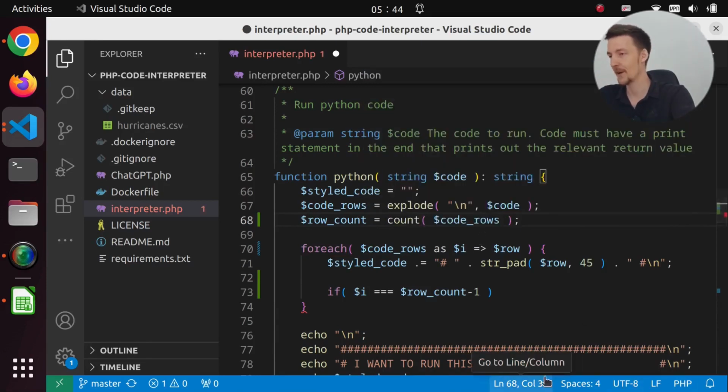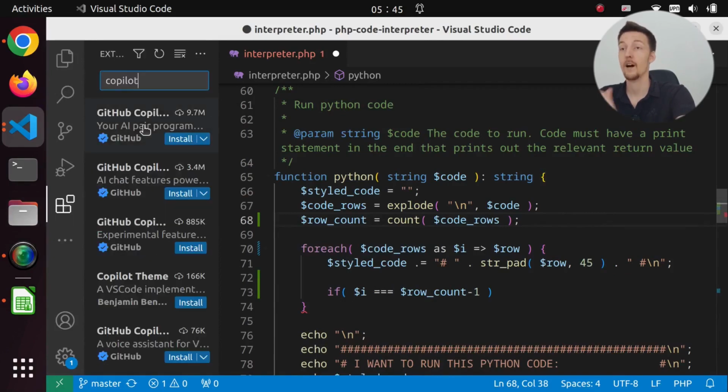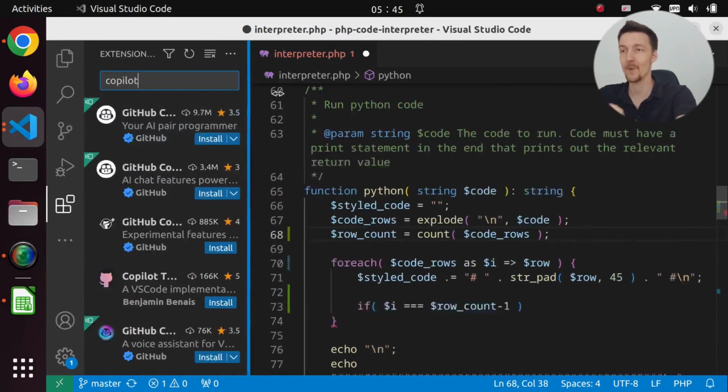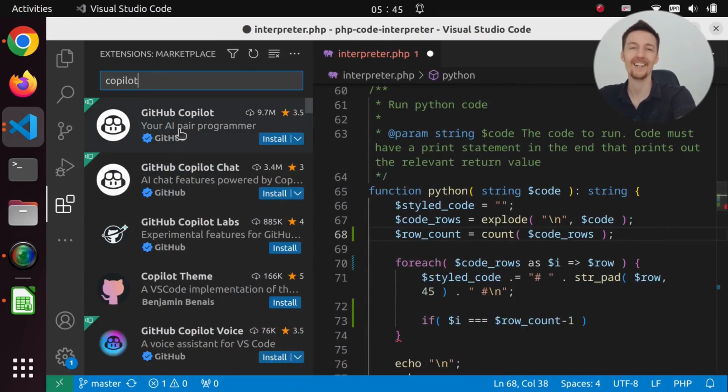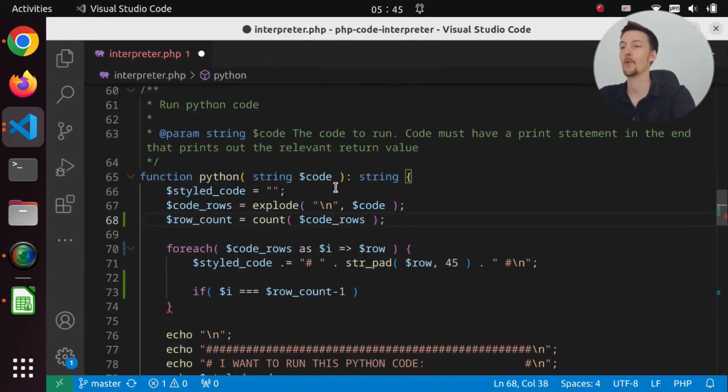And I do not have Copilot enabled, but somehow it is enabled. Where is Copilot? I don't want to use Copilot right now. I literally don't have Copilot. Where is Copilot? I literally do not have Copilot installed. Why do I have Copilot? Why is VS Code sending all my code to Copilot right now? Fine, we are going to have Copilot for this episode.